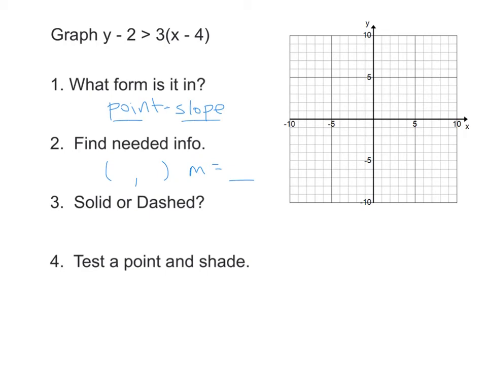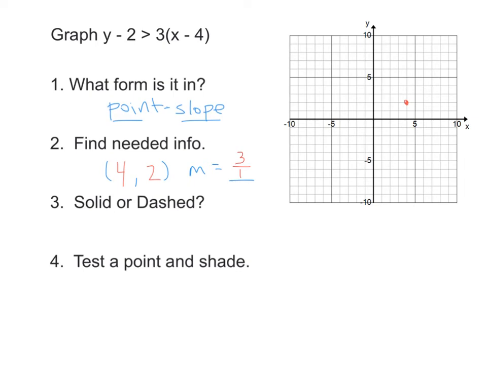So the point, remember, comes from the x and the y that we need. The x comes from over by x, so if it says minus 4, we're going to write positive 4 right here. And then by the y over here, minus 2, so we're going to write a positive 2 right here. Our slope, of course, then comes from right here. It's 3, which you can rewrite as 3 over 1 because slope has 2 movements. All right, so now we're going to plot that point (4, 2) right here.